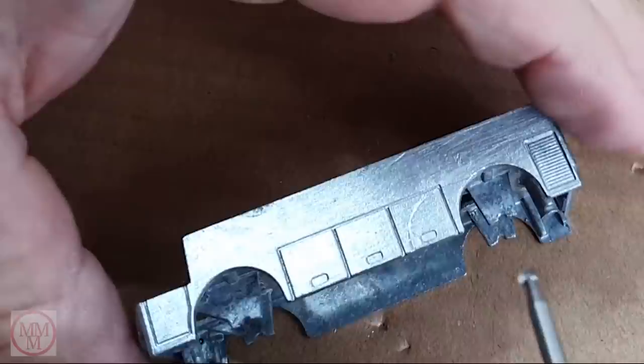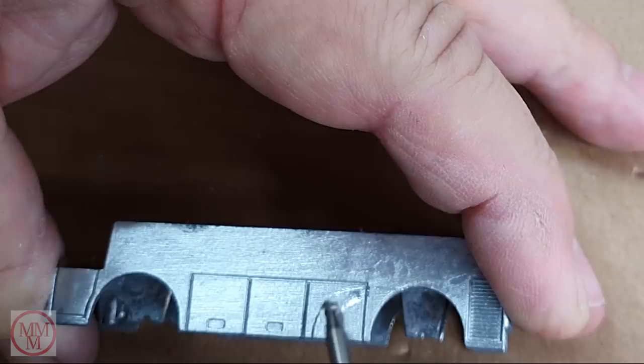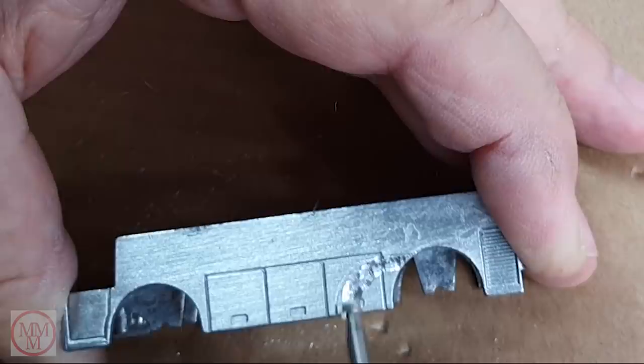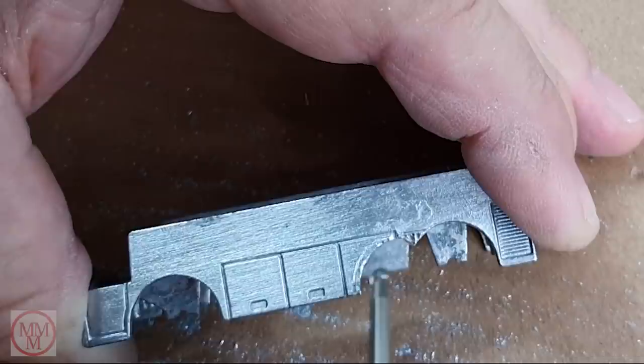I'm using this little ball grinder again, the one that I used to remove the hidden rivet at the beginning there, and this thing just eats through this metal like it's a hot knife through butter. I'm quite impressed with the little thing. I guess this metal is very soft, but it makes short work of it. And it looks a little bit rough at the moment, but I'm going to clean it up with some small files and I think it's going to look pretty good.